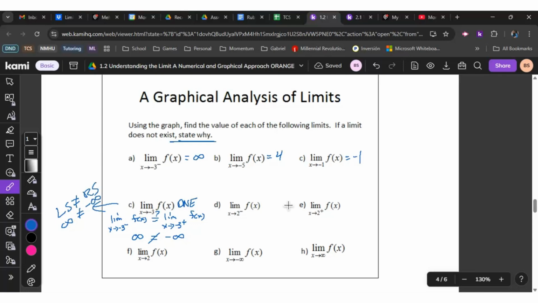Yeah. So we should change A to does not exist. Change which one? A. No, A still exists because this is only one side. So the one-sided limit still exists. Okay? When it comes from both sides, it doesn't exist. Exactly. All right, guys, I want you to try D, E, and F on your own. We're just looking at 2 from the left, 2 from the right, and 2 as a whole. Give it a try, and then I'll quickly go through them afterwards to see if you got them. Okay, so give those ones a try.